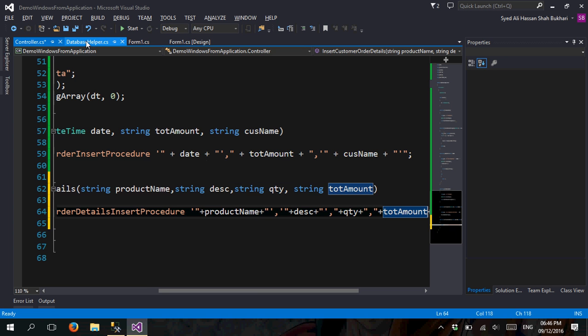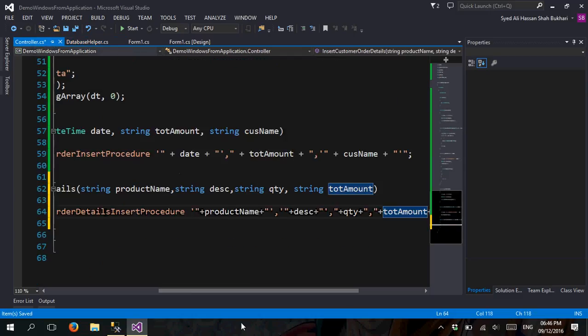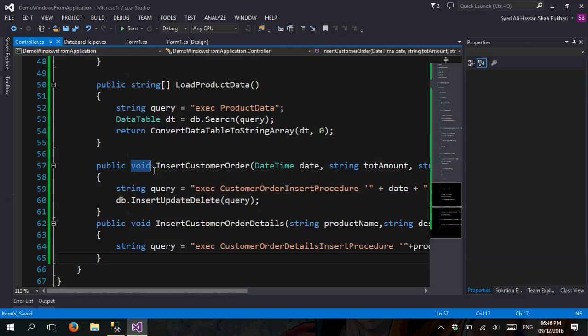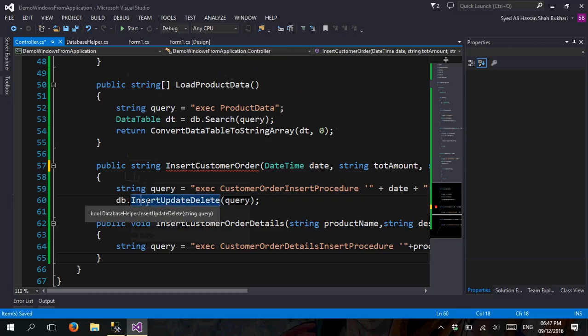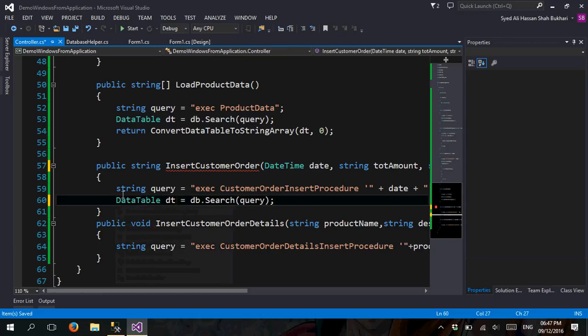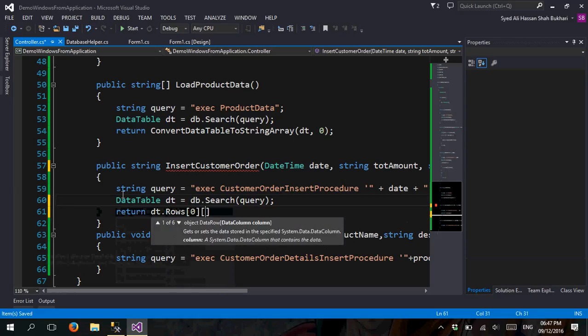I just forgot one more thing, because I have to return the customer ID here. Integer. Oh, string, I just write string here. So data dt is equal to, so returning dt.Rows[0].ToString.